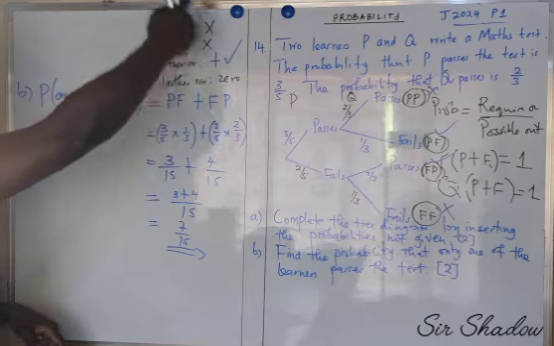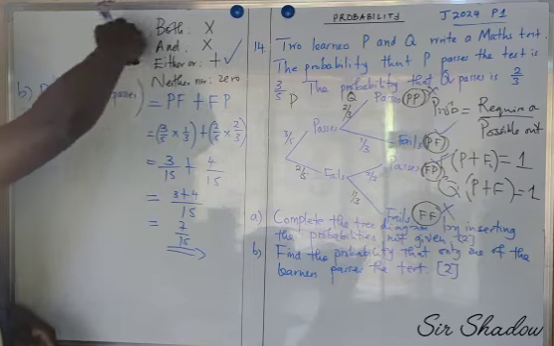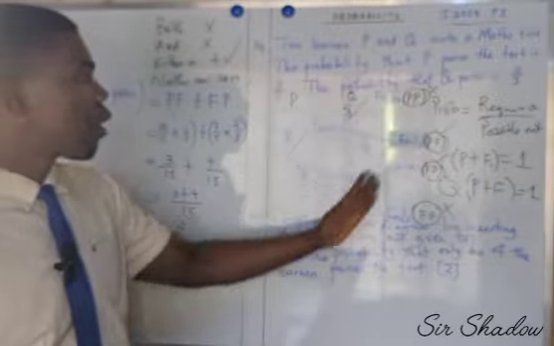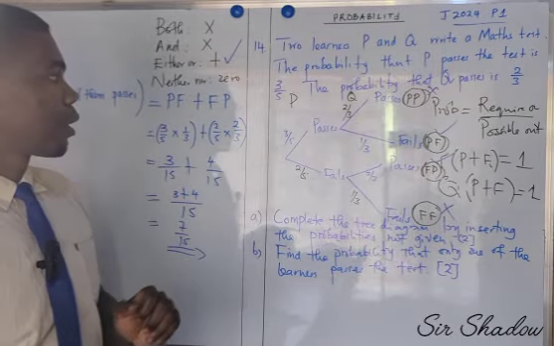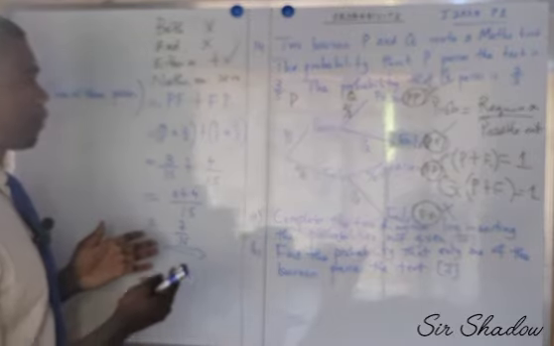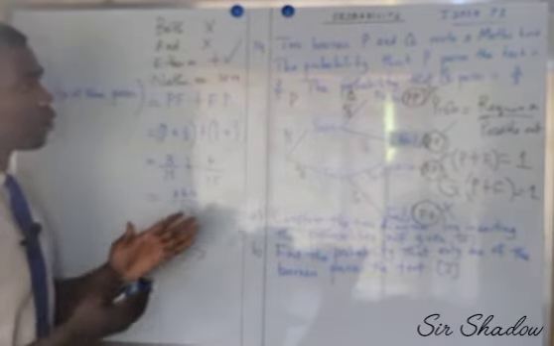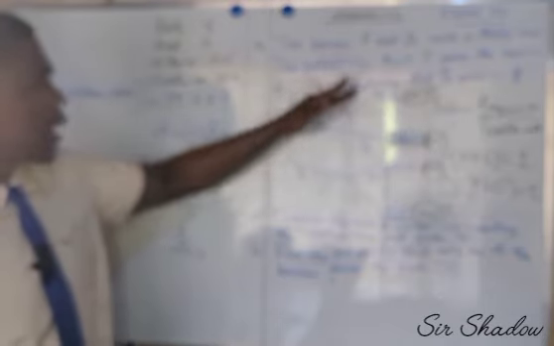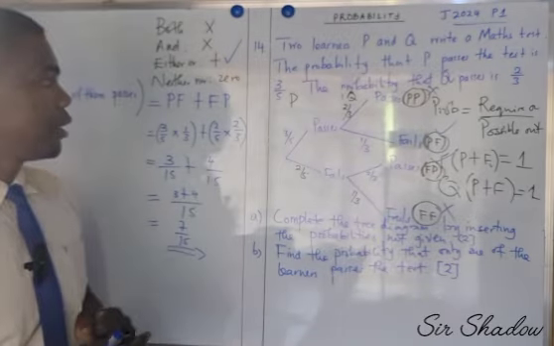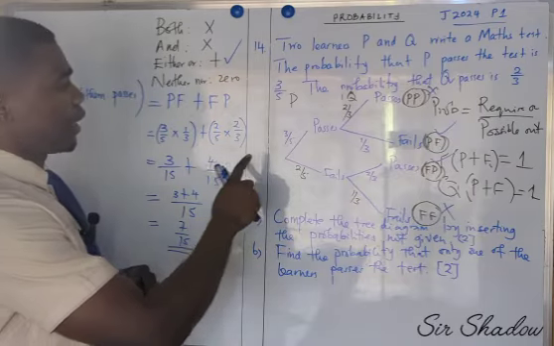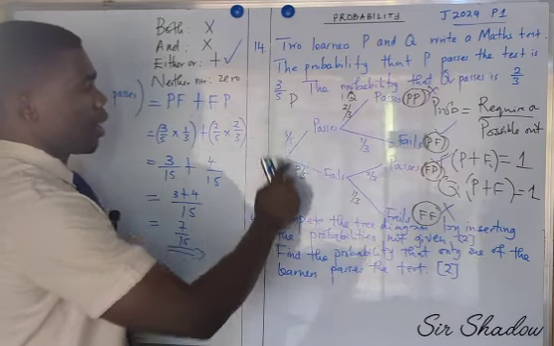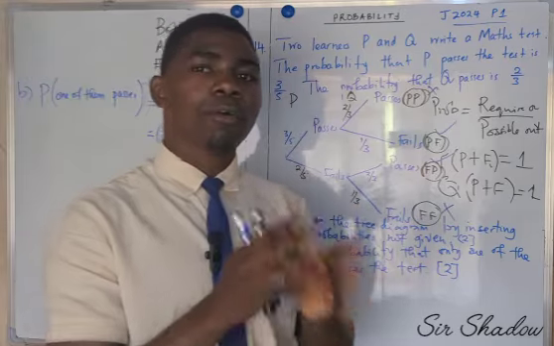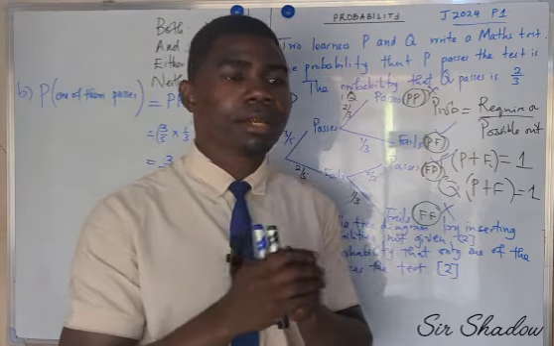Then be familiar with the basics: these are terms that are commonly used when dealing with probability. Also be familiar with how to complete a tree diagram. This tree diagram is not continuous, because we have two parts for P and also Q. These two values are not related, so it's discontinuous probability. But these two values are always related, because the sum of the probability of failing and passing is 1.